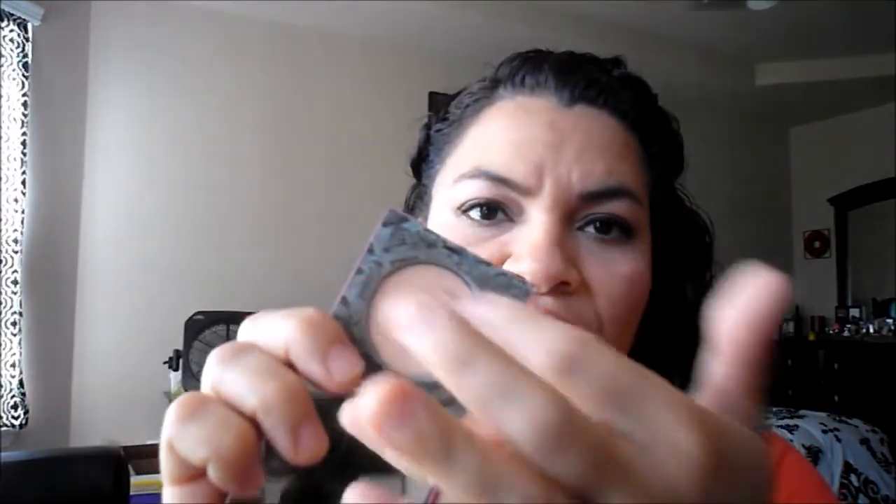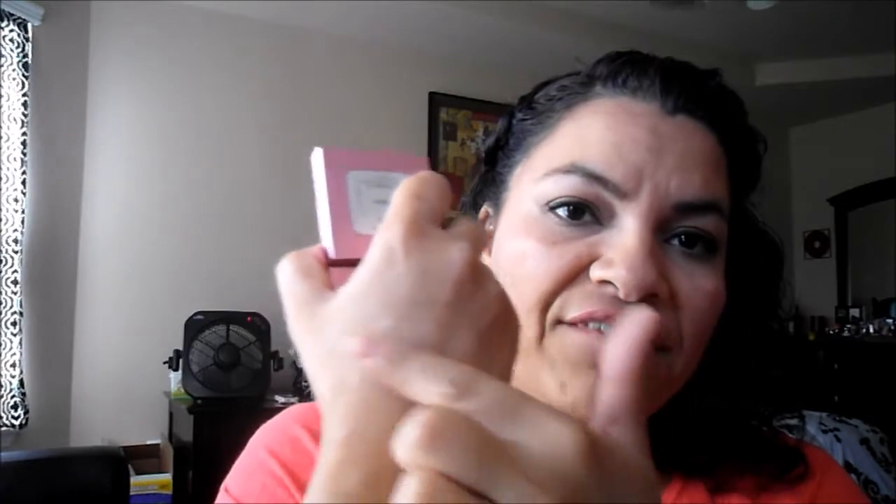I have this Mally Heavenly Luminizer, which is a cream product — you rub your finger across it, warm it up, and the product comes out. It's a gorgeous highlighter that gives a beautiful sheen with no glitter. I have it on today. It gets a lot of love but needs more so I can finish it. There's 0.10 ounces of product in here and I got it in a Today's Special Value, with some backups from auto-delivery.